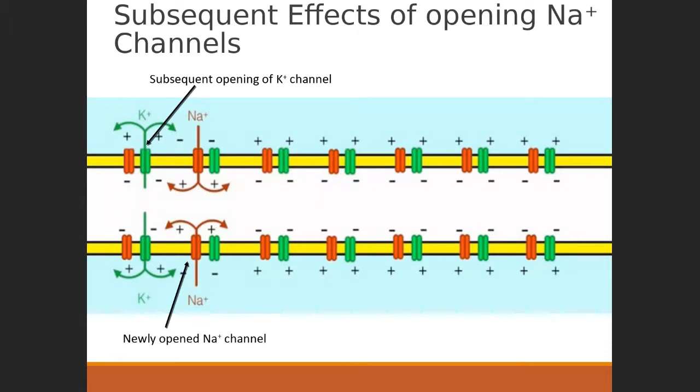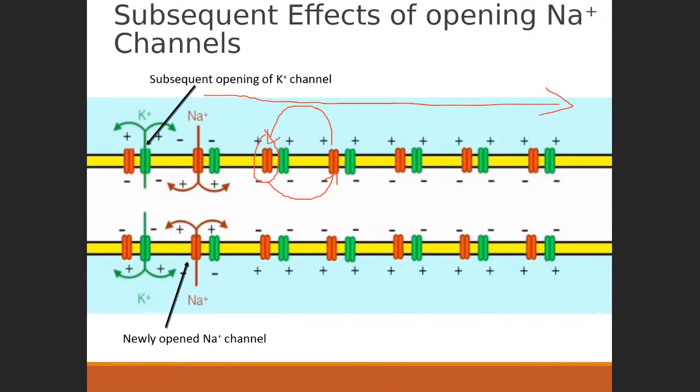Surely, if this one opening can open up this one, the distance is the same for that second one now to go back and reopen up that one. But we don't see that. We only ever see this transmission march from the axon hillock down to the axon terminal. We don't see it propagate the other way. And it's important that we do control this.